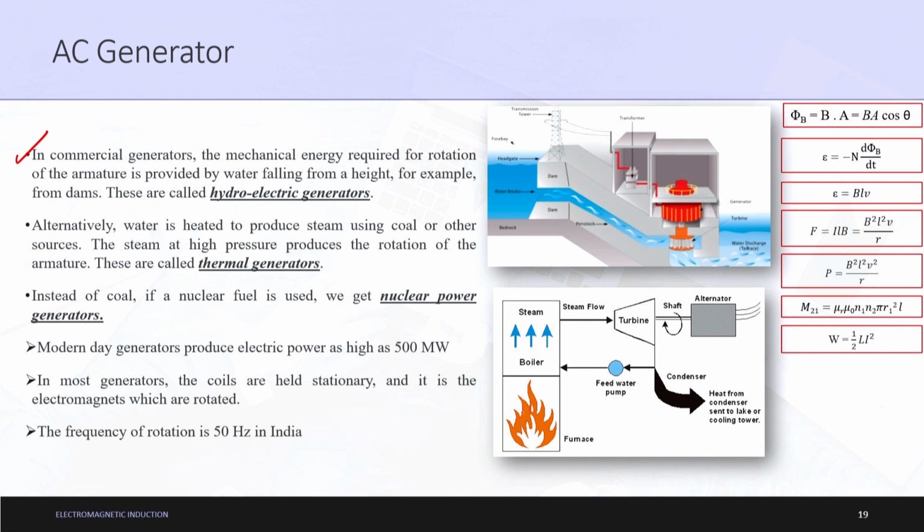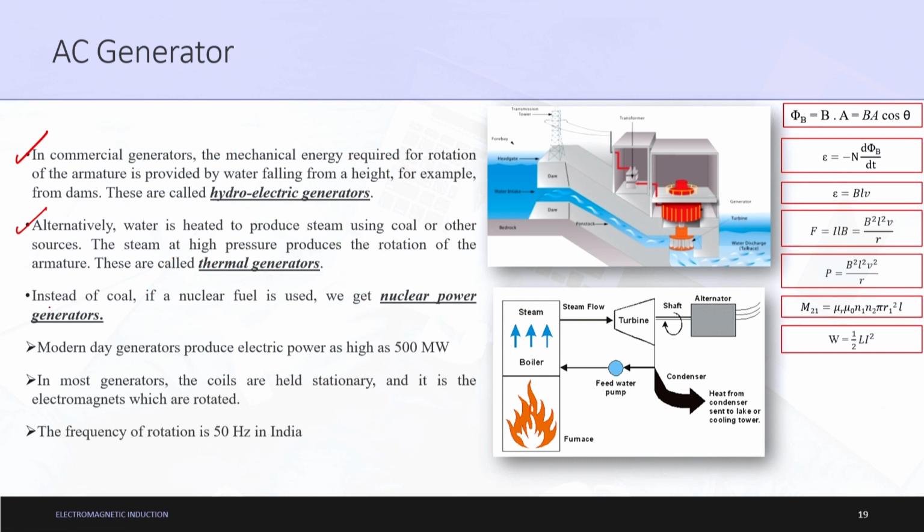Please just look over this issue: the steam is being converted, the steam goes into the turbine, and then the turbine's shaft is moved, and hence in the generator EMF is produced, and hence current is produced, and as such we get electrical energy. So, this is the second concept, that is, the application in thermal generators. It has an application in hydroelectric generators, and it has an application in thermal generators.